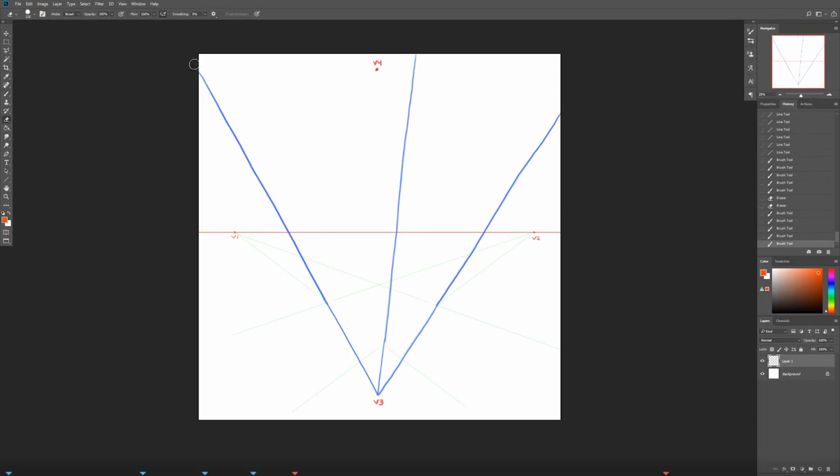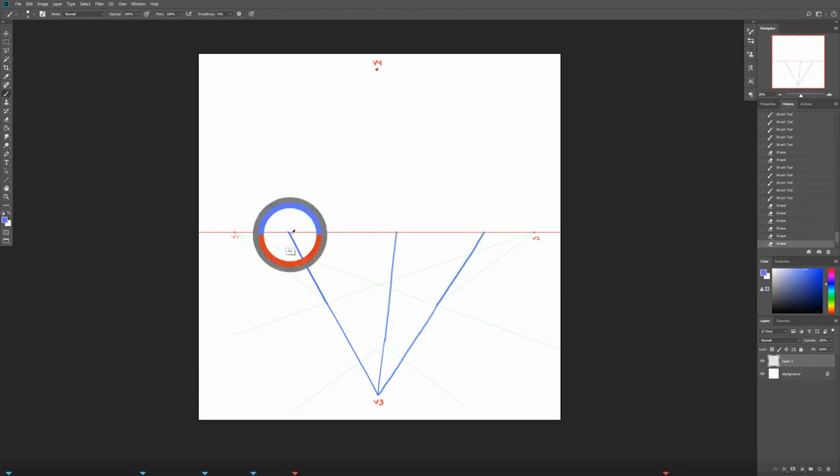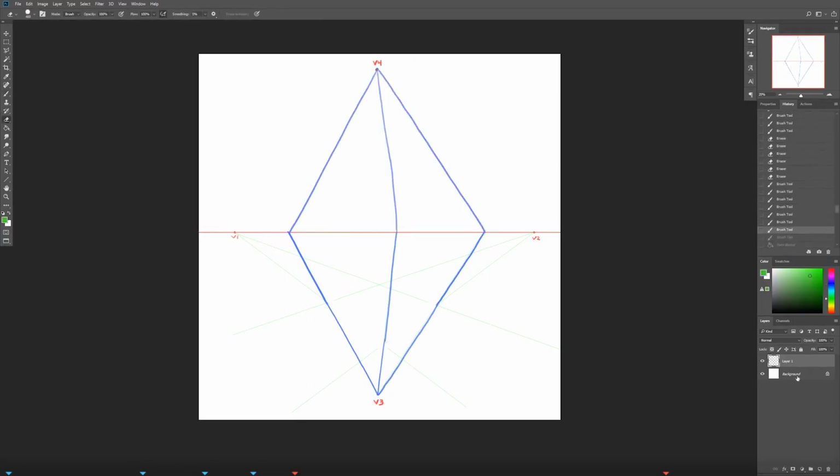So let's try it. In this case, everything that's above the horizon is not going to behave like this anymore. Instead, everything that is above the horizon, or if V3 was here and V4 was down, it would be the opposite, of course. But in this case, this building is going to go this way instead. When it crosses the horizon, it'll start instead to go towards the fourth vanishing point. So it'll be something like that. I'm going to add a couple more separations in here so it's a little bit easier to see what's going on.